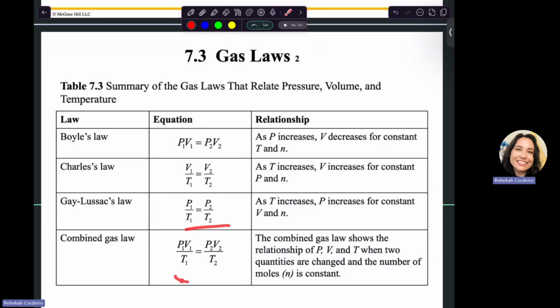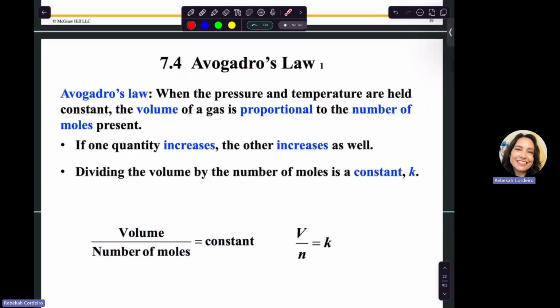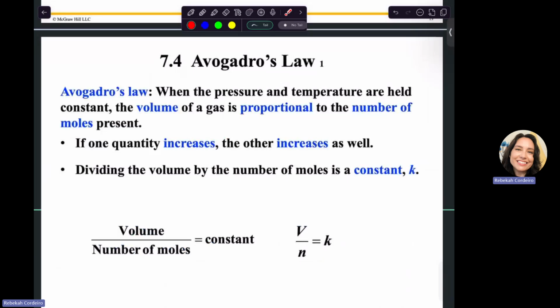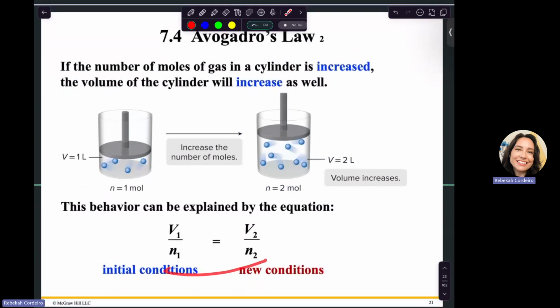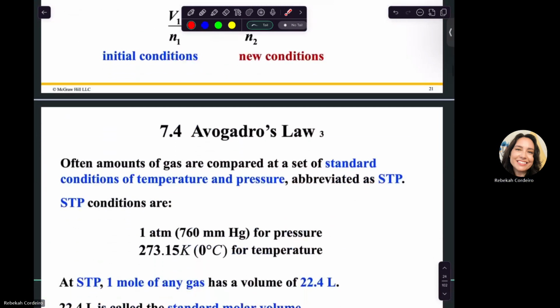We're going to add one more law, and then I'm going to provide you with a super combined gas law, which is Avogadro's law. So Avogadro's law is volume versus number of moles. The variable for moles is N, not M, because M is for mass. So we had to have another letter, and they picked N for this, like number of something. So that would be an amount. And so number of moles. If you increase the number of moles, like you blow in a balloon, it makes the volume bigger, right? This is assuming the pressure is constant. And so again, we have a relationship here.